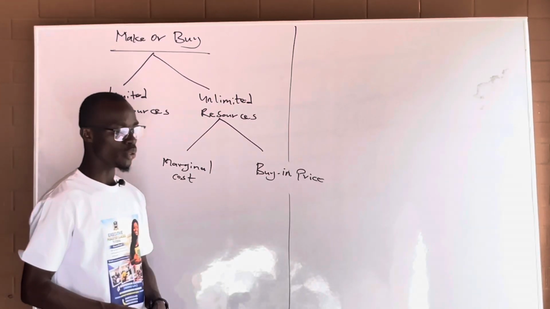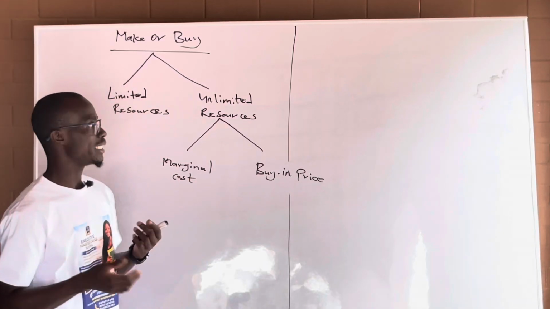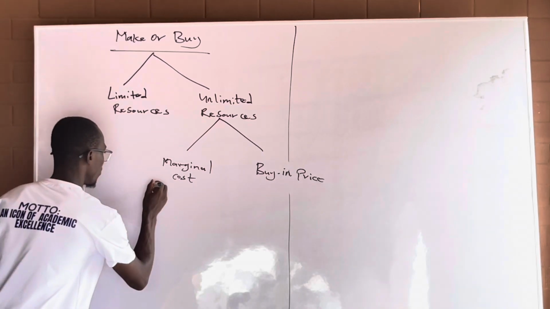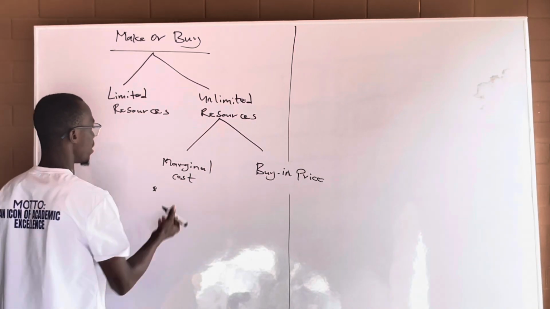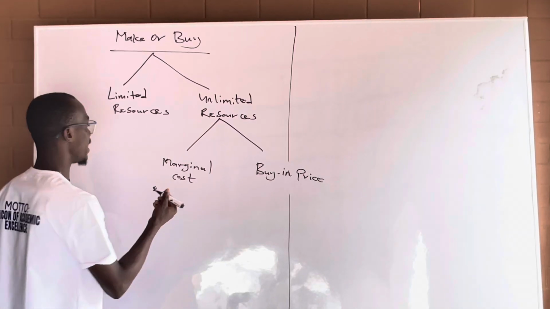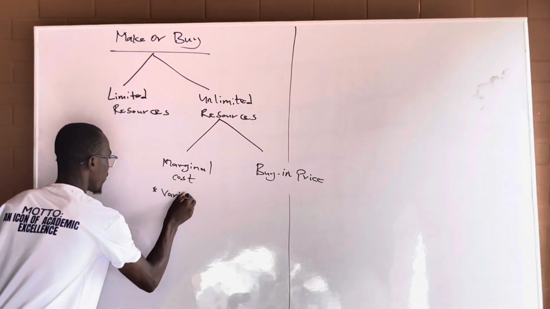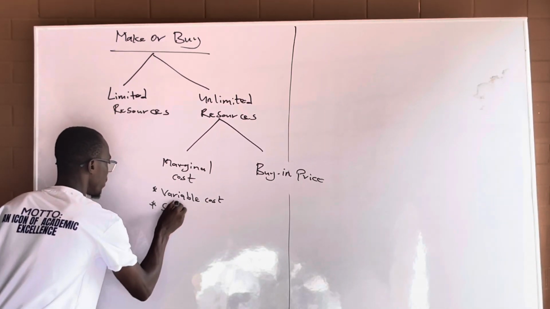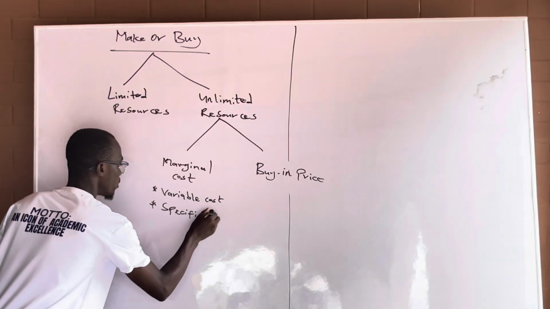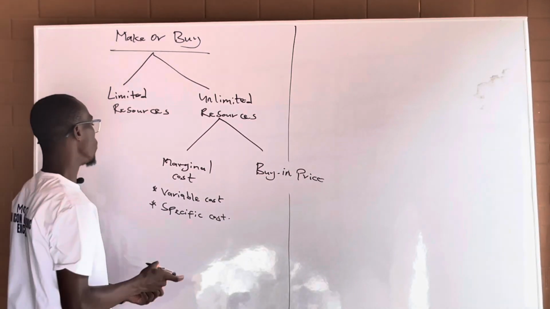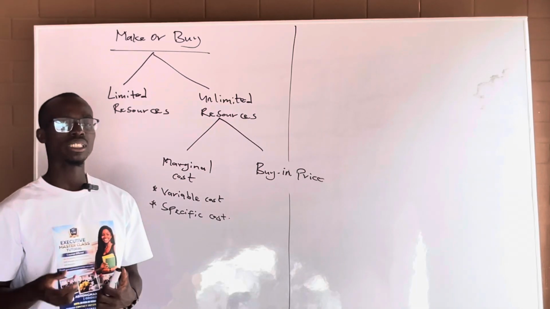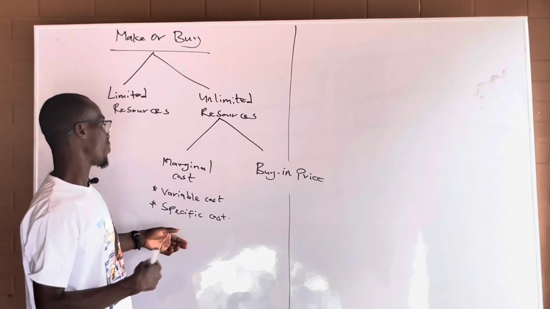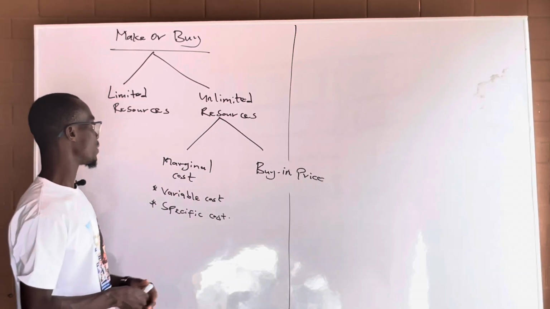So I'll give you the decision rule. Even though an organization might have unlimited resources, they have to make a decision based on this aspect. These are some of the things when it comes to the marginal cost, the cost that an organization can incur. They need to check their variable cost. Then they need to add their specific fixed cost, or any specific cost that they will incur. General fixed cost or general overheads is not included as a relevant cost. So you add any specific fixed cost as part of the marginal cost.